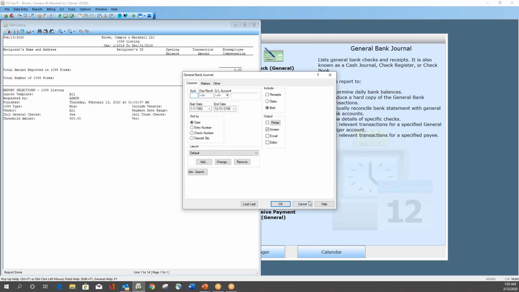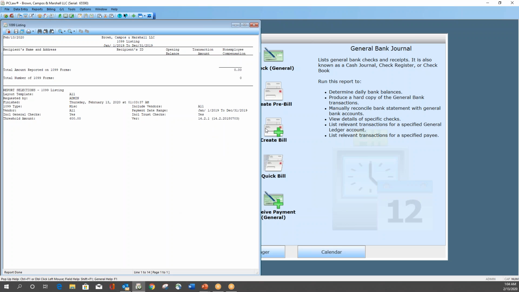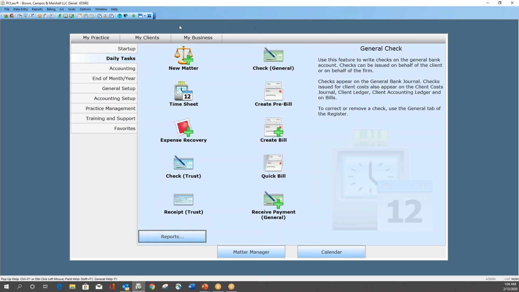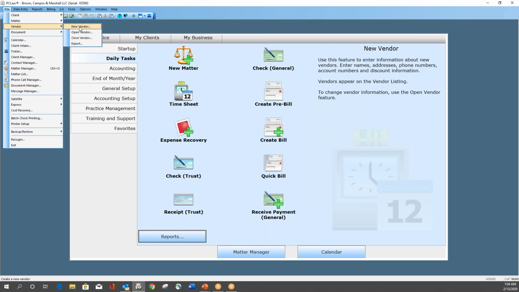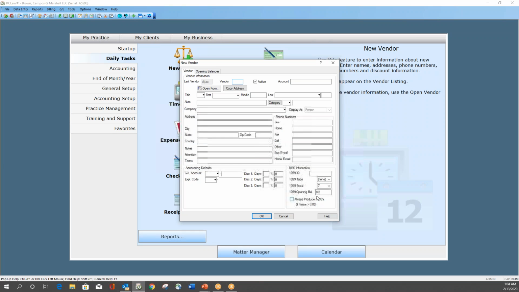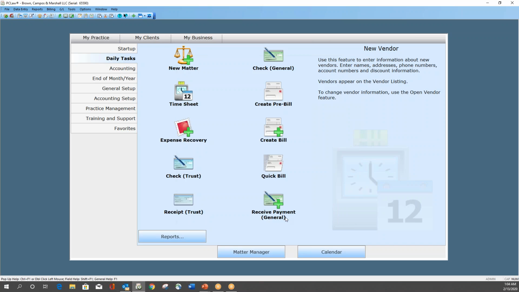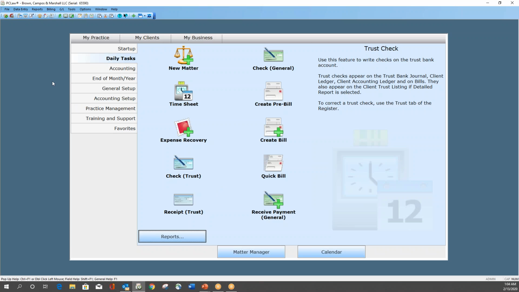And if you had not attached the vendor to all those records, you could force a 1099 by going into the vendor record itself and putting something in the opening balance. That will force a 1099 to be printed. But at the beginning of the year, you want to make sure all of your vendors are set up so that when you go to do your 1099s at the end of the year, everything is set up for you.